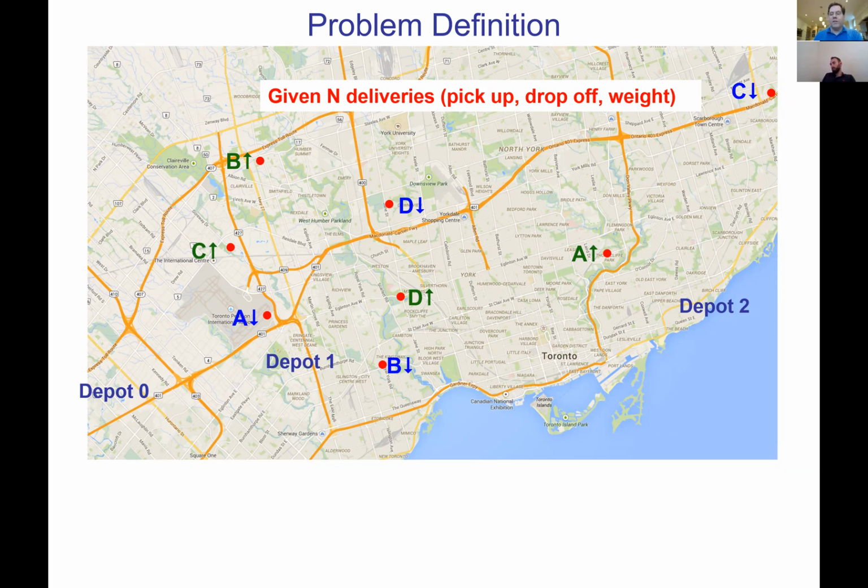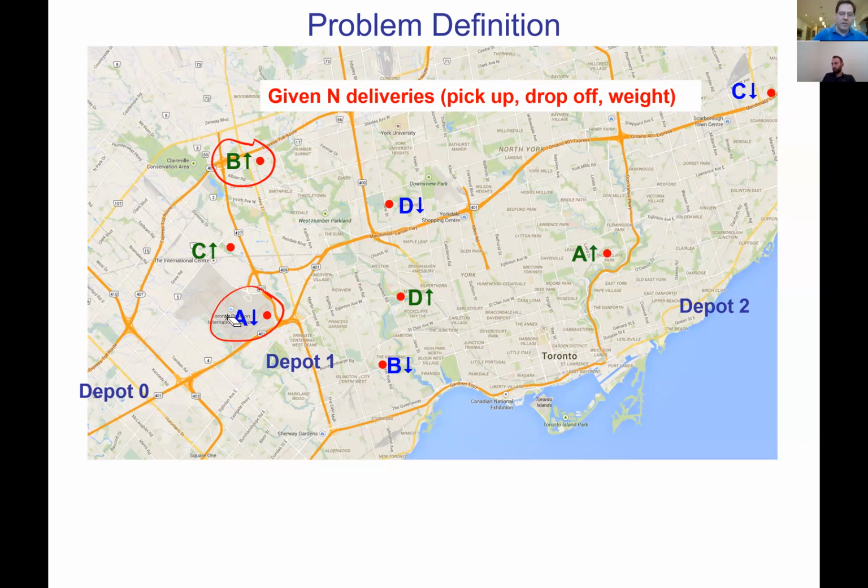And then the driver has a bunch of deliveries to make. I'm showing deliveries as 2 pieces: there's a pick up of a package and there's a drop off of a package. For example, we have to pick up package A, shown as a green A with an up arrow, and I have to drop off package A, shown as a down arrow of blue A. I've got another pickup, I have to pick up package B, and drop it off down here. And so on. So in the problem I'm showing you, you've got 4 deliveries to make, and you can start your delivery day from one of 4 depots.